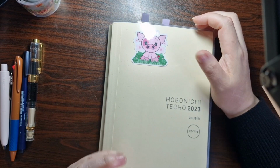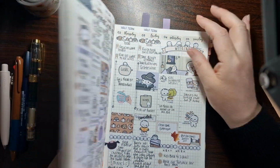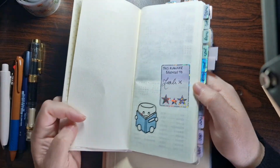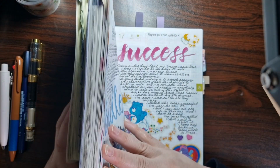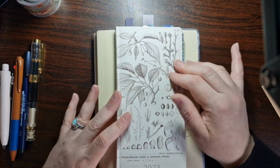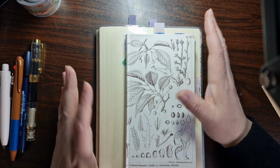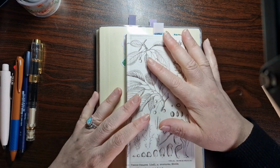So I love Tomoe River paper. There's no going back from it now. I will never change from 52 GSM Tomoe River paper. I love it. I don't care that this one's cream. I have no objection to the colour of the pages. I love Tomoe River. I will never use a planner that isn't. End of. I love it. I want to use it. I love the feel of it. So therefore, I love it and I will use it.